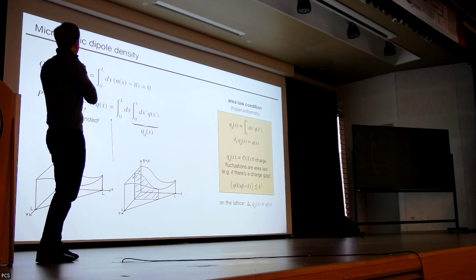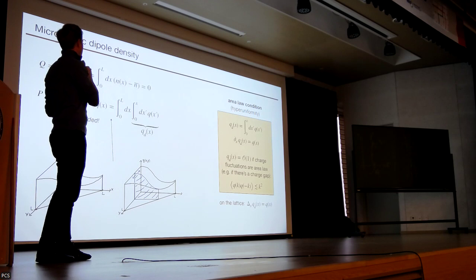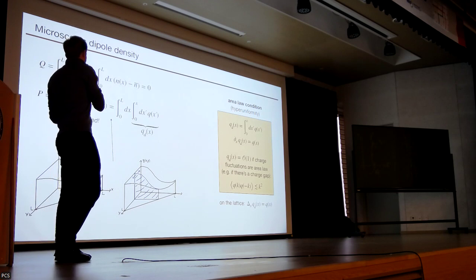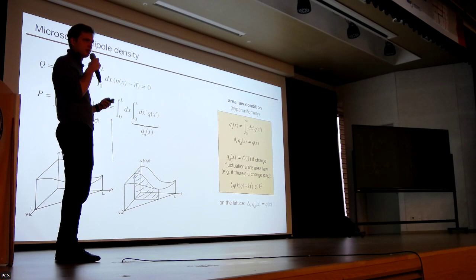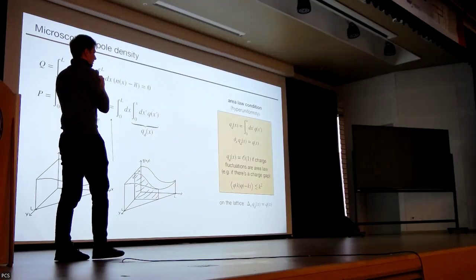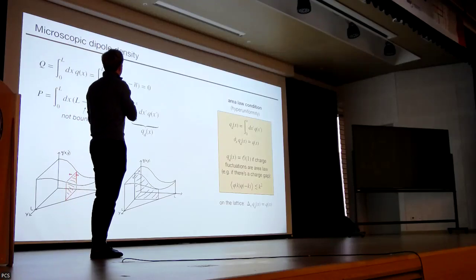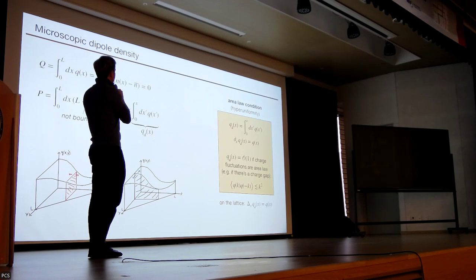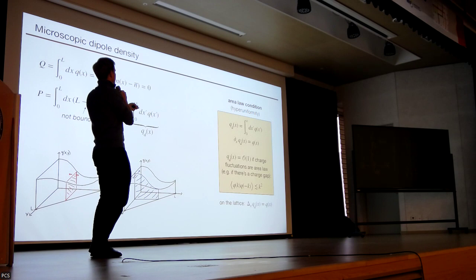But instead, we can rewrite this integral as a double integral. Geometrically, it just corresponds to two different ways of computing a particular volume. And now we get a double integral, and we have a nice way of identifying a local dipole charge, in particular by identifying this charge as the cumulative integral over the local charge density, or in differential form, the derivative of the dipole density gives rise to the charge density.